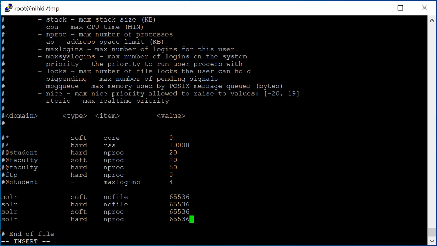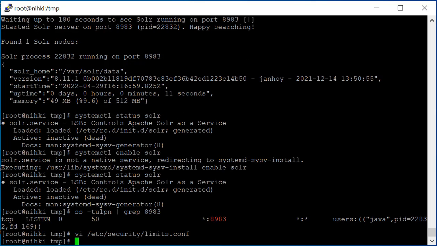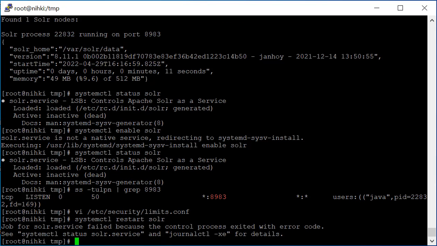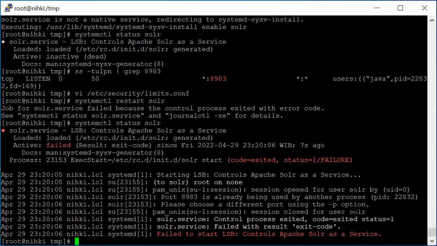Basically, this config is to fix the max processes and max number of open files. Let's restart Solr. Oh, it seems there's an error. The port is already being used by another process.